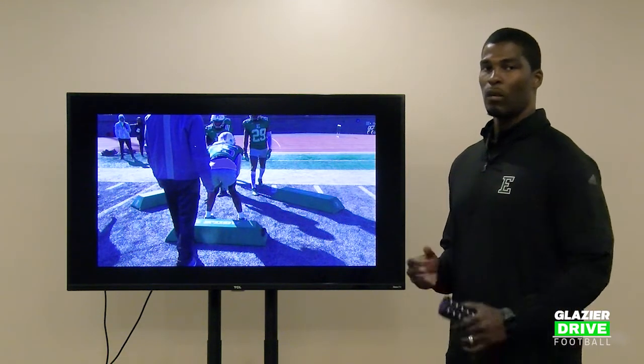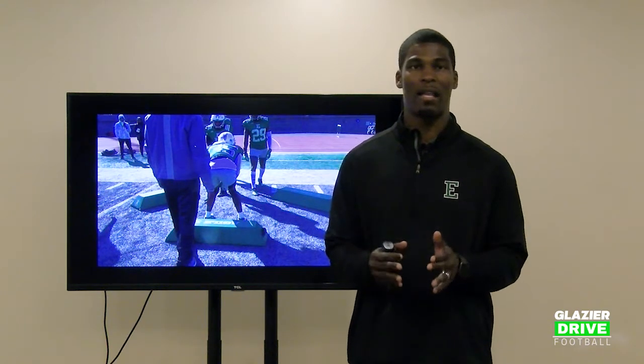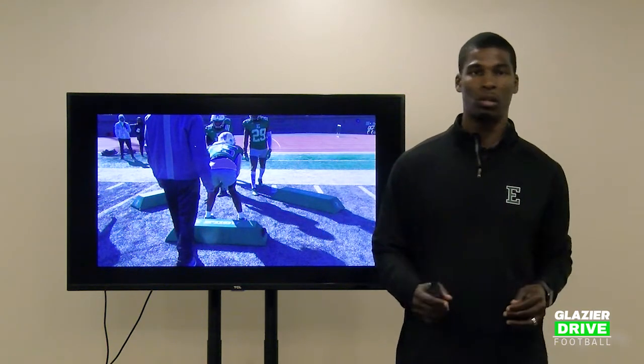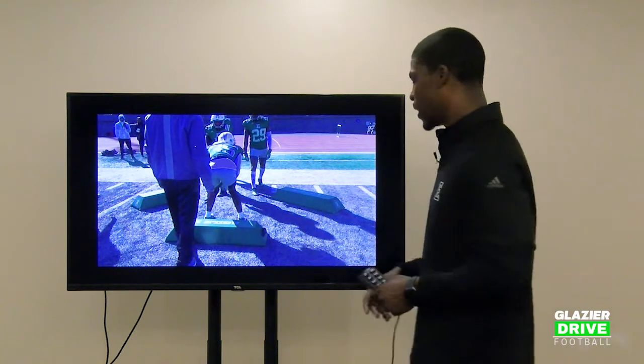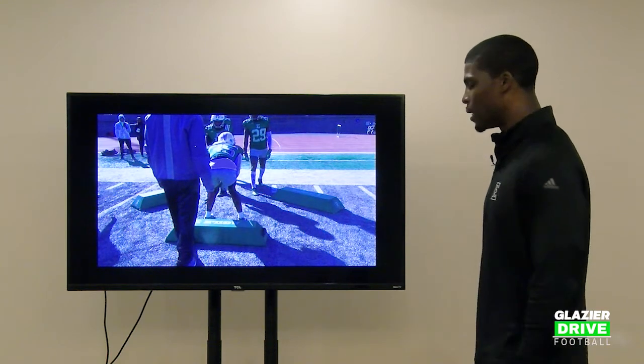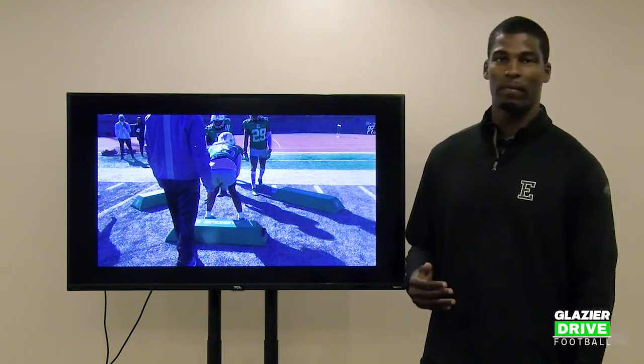All right. And the reason why is because if I have leverage on a guy, if I'm inside leverage, I don't want to step opposite of my leverage and now give the receiver a two-way go. So what I teach, they're taking that ready step, it should be with the leverage side foot just to get my feet going, and I want those feet active and quiet, all right?